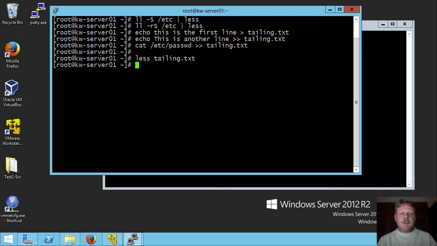Now, the next thing we're going to do in step 12, let me check this out. We're going to create a file named tailing.text that contains the contents of tailing.text, preceded by what's in etc password. So in other words, we have to get etc password in there first. Now, we can't do this with a single command. So what we're going to have to do is take the content of our current tailing file and set that aside, and we're going to do that by simply renaming the file. So I'm going to say I want to move tailing.text, and based on what we're doing in the book, we're going to call this temp.text. So temp.txt.